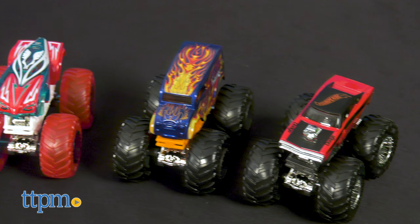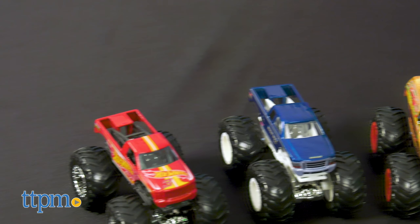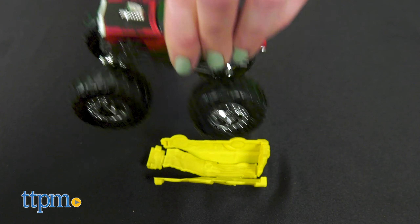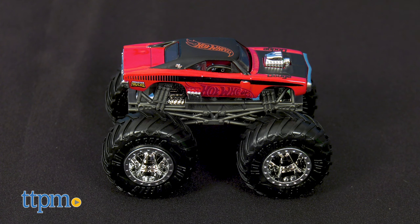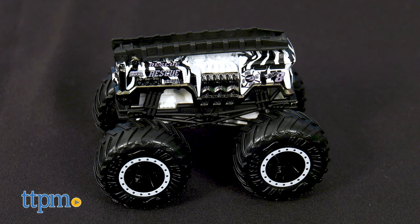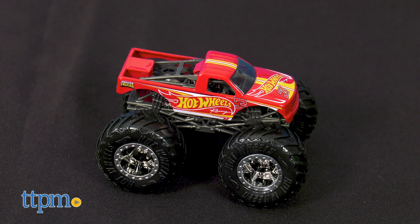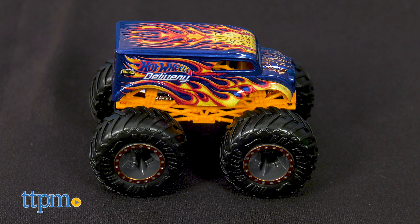If you want to go the more traditional die-cast route, there's a new lineup of 1:64 monster trucks, and each one includes a crushable car that you can crush, put back together, crush again — and you get the idea. Bigfoot and a red '70 Dodge Charger RT make an appearance in this collection too, alongside other fan favorites: Five Alarm, El Superfasto, Hot Wheels Racing, All Beefed Up, Demo Derby, and Dairy Delivery.